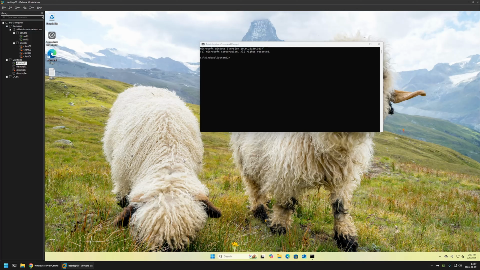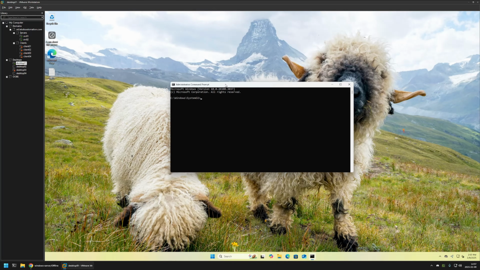But this time, before executing this command, I want to show you a few other things. Because when executing the domain join command, it will not only join the computer to the domain, but it will also change the computer name. For example, if I type hostname, we can see that currently the computer name is desktop dash and whatever this is.